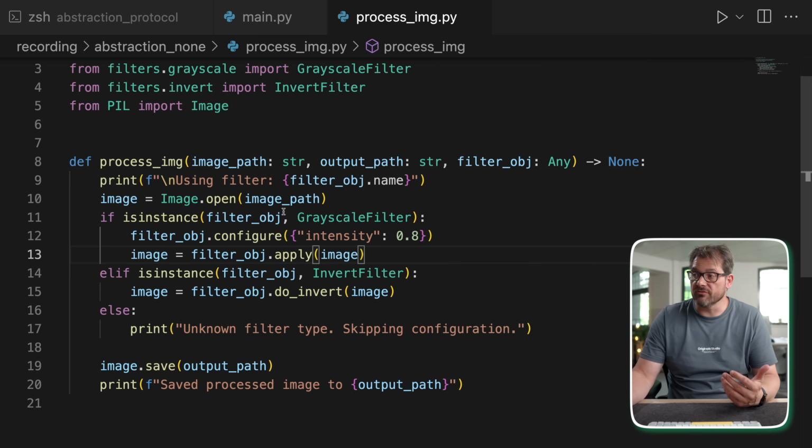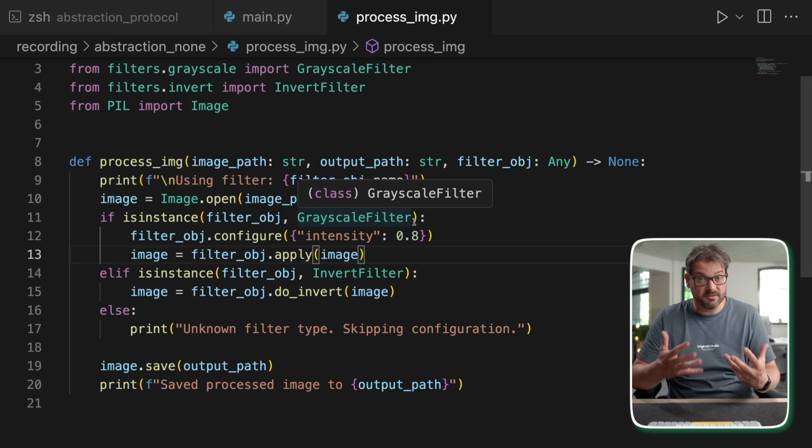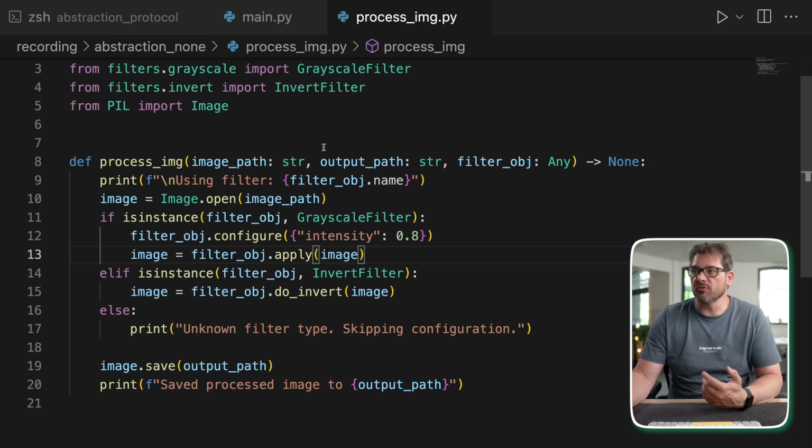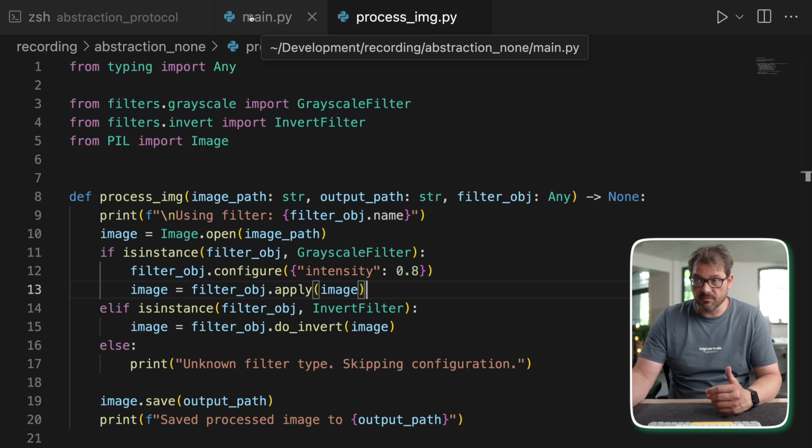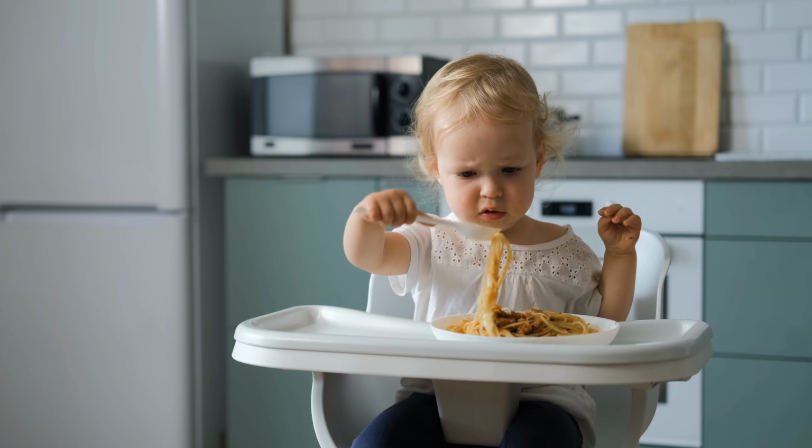You may try to improve the design of these various filters to make them more the same. But the problem remains that this function and the main module as well, they both depend on specific filter imports. And if you add more filters to the system, that basically means you're just going to get more and more and more imports. It's fragile and it's hard to test. And if you need to add new filters, you need to edit these files over and over again. And this is how you get spaghetti code.